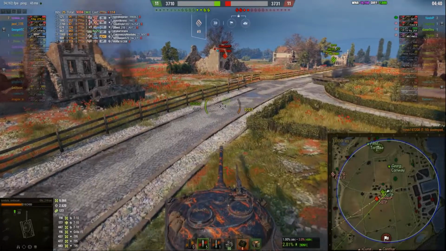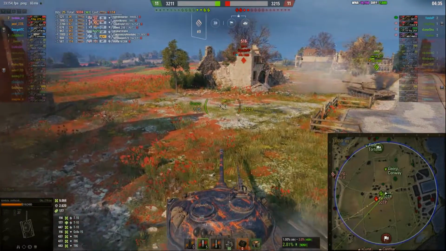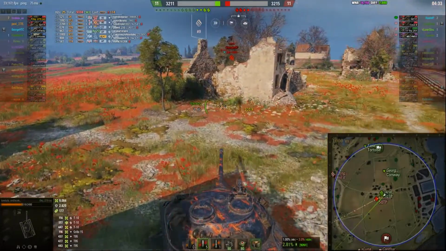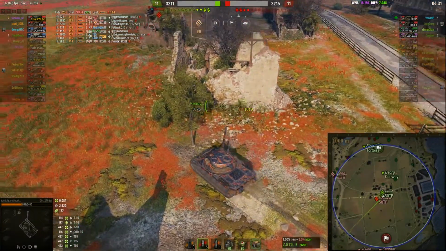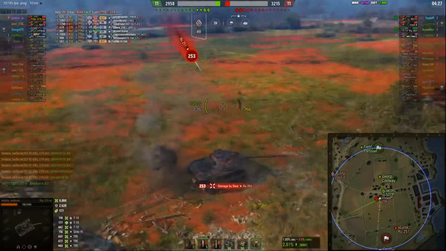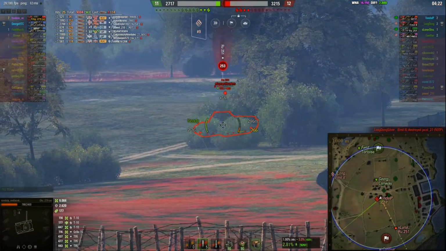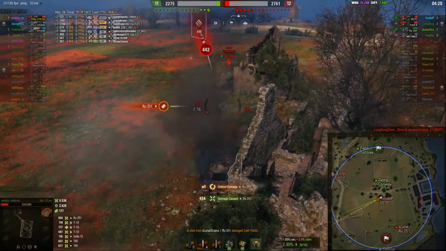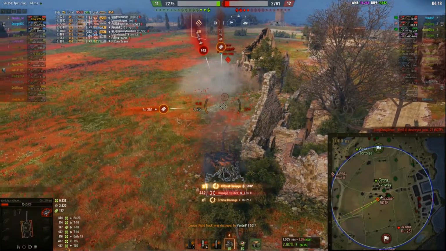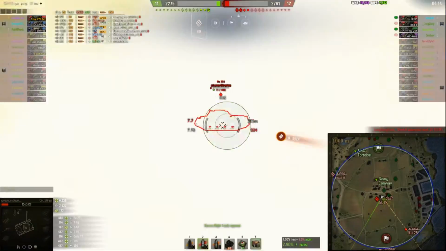50 TP here. Already hasn't hit him for a bit, so 50 TP shot. Get spotted. Oh, the Rue is behind him. Well, Rue, you should probably run instead of standing still. Could he actually be in trouble now? No, the Rue is running. I think he'll be good.